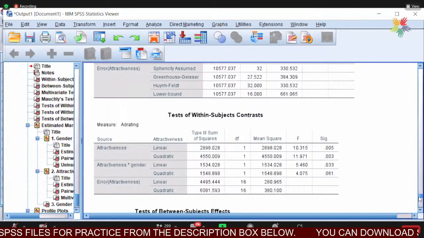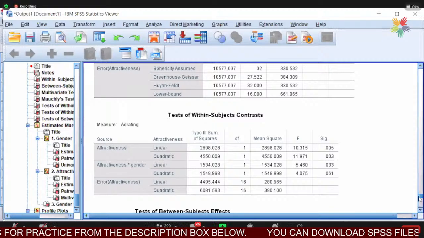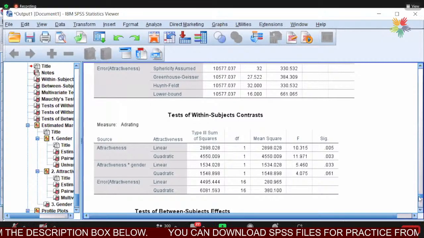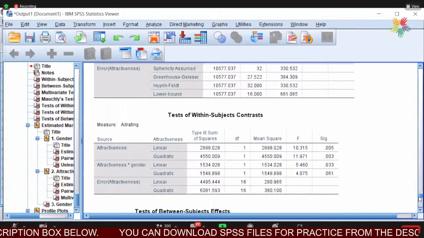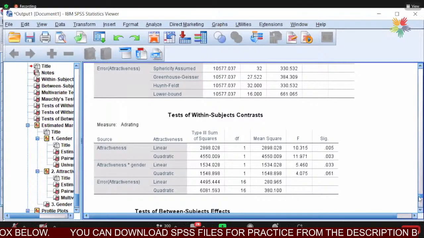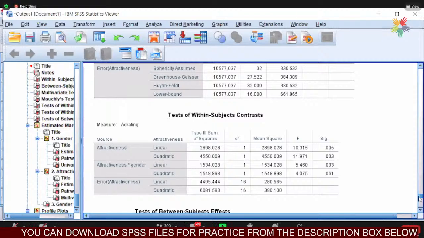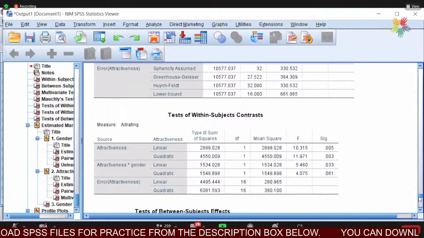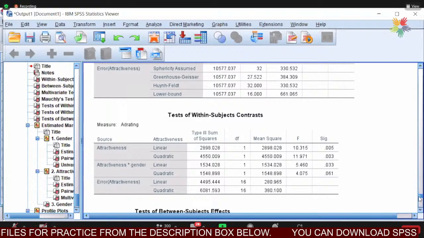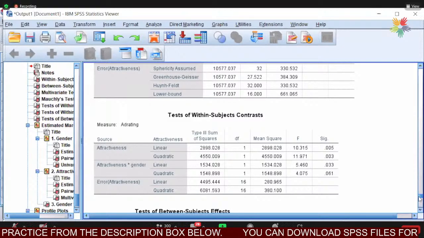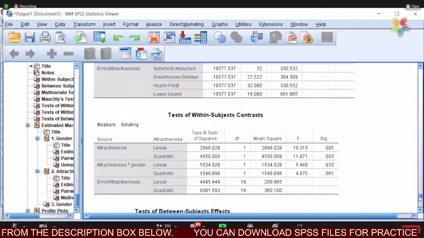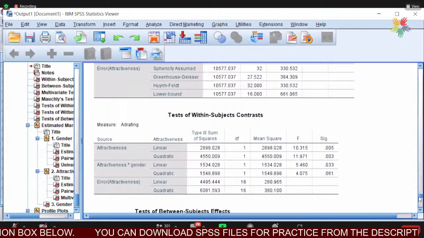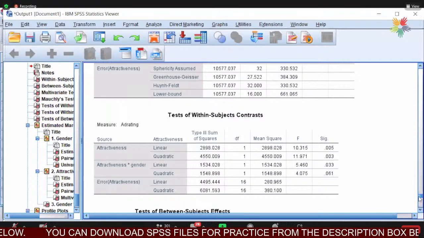So now in normal moderation, especially in AMOS, we will use one categorical variable to find out the moderation effects. So here also we are using a categorical variable, right? Gender is a categorical variable. So we are using one categorical variable and one metric variable to find out the interaction effects. So interaction effect, joint effect, moderation, all same. Okay, sir. And mediation effect is different. Mediation is entirely different.